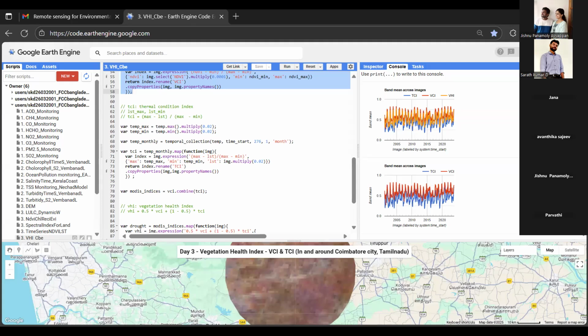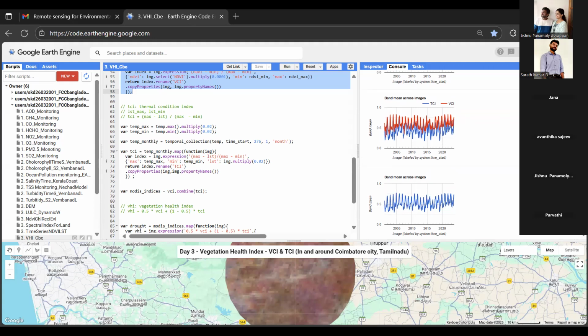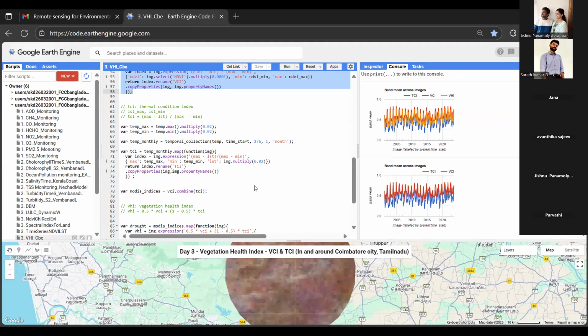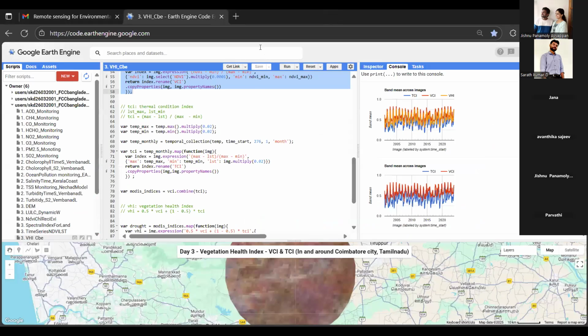See, can you see this new tab symbol over here? You can see this new tab icon for all the charts that have been generated in the console tab. So you can just click over here and you will be able to see the new tab with the zoomed image. You can see the download options over here. That's it.